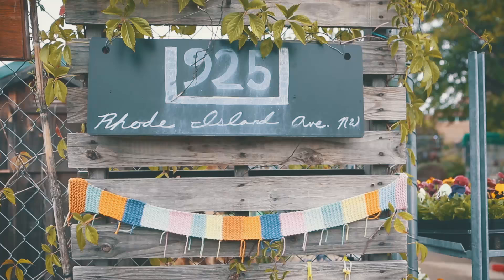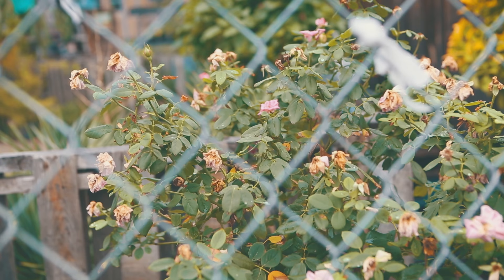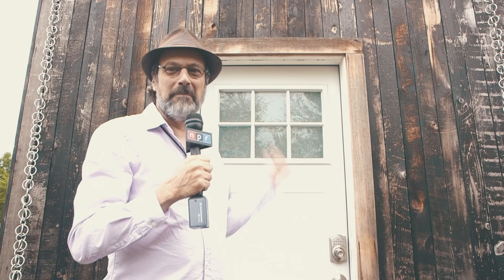Wow, it's kind of tiny, right? I'm Bob Boylan with NPR Music — and all things tiny, I guess, is who I am. I'm at a door at a house in the middle of Washington, D.C. on Rhode Island Avenue, around Rhode Island and 10th Street Northwest, in a beautiful garden, a place called Old City Farm and Guild. You can buy beautiful plants here and the birds are here — you don't feel like you're in the city. It's a really special place. But in this place, somebody lives in this absolutely tiny house, and we have a nice surprise for you.